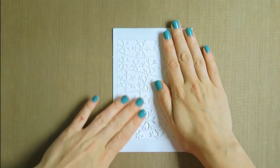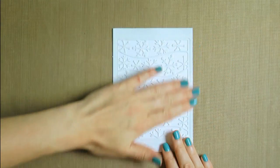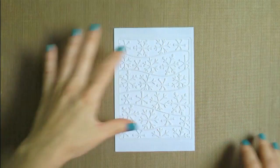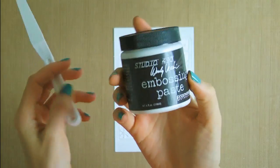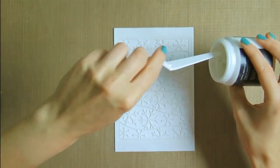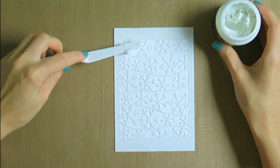Now, I forgot to mention that I used watercolor paper to die cut my fake stencil. I'm not sure if this is a good idea or not, but since watercolor paper is designed to take a lot of water, I thought I'd use it since I'll be adding some texture paste, which is wet. I didn't have any problems with this stencil or this die cut, so I'd have to say that watercolor paper was a good choice. But you can definitely try this with regular cardstock.